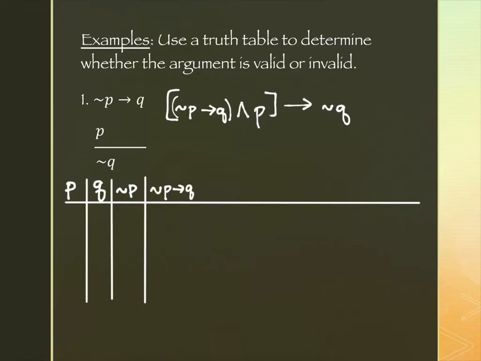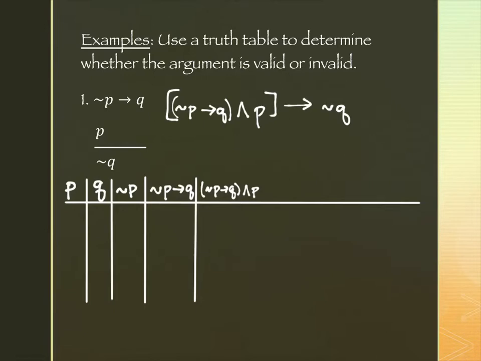The next thing that we're going to do is join that together with an and statement with P. So now I have everything in the brackets: tilde P arrow Q, and P. So I'm working from the inside out and I'm just building on pieces as I go. Does that make sense? Column headers are just doing that. They're building on the pieces as we go. Now I have everything in the brackets. All that's done.